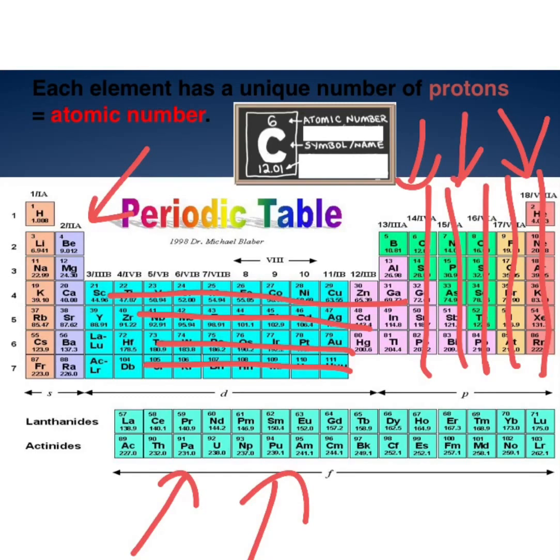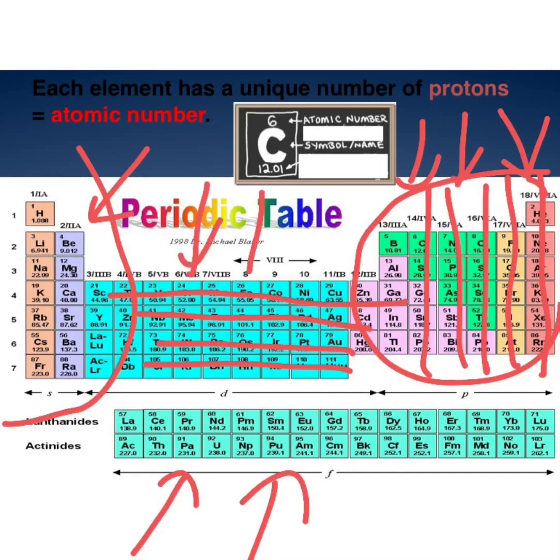Moving from left to right in the periodic table, we have some interesting trends. We have what are called the representative elements on the very right here and the very left here. Those elements follow the rules of the periodic table the best. Then in the middle of the table, you have the transition elements. These particular elements don't follow the rules quite as nicely, and they do, as the name says, transition the elements as you move from metals on the left-hand side to metalloids and nonmetals on the right-hand side.